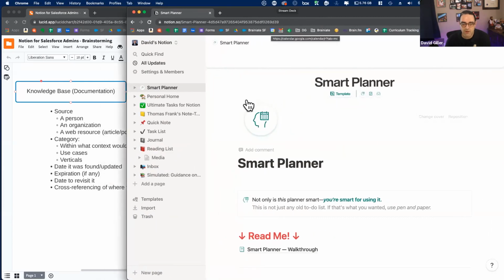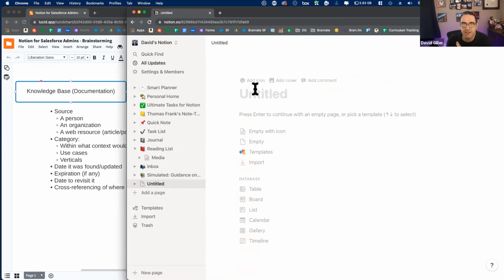And in Notion, what I'm going to do is click right here where it says add a page. So I'm starting with a blank canvas. So I click add a page and it brings me to this screen. The side panel I don't need.